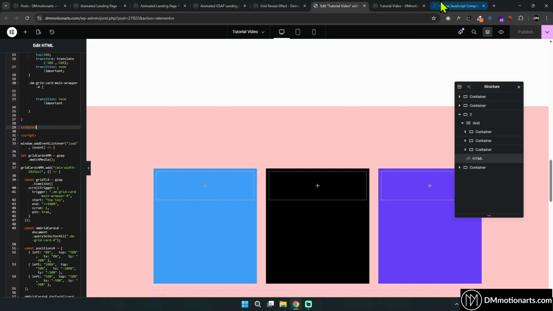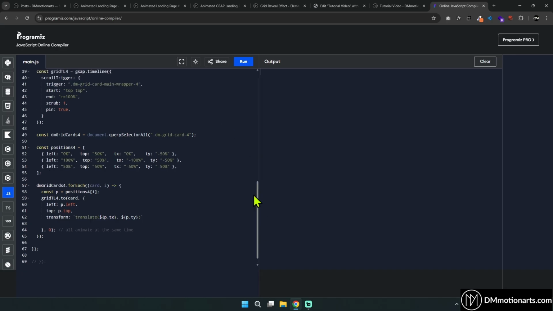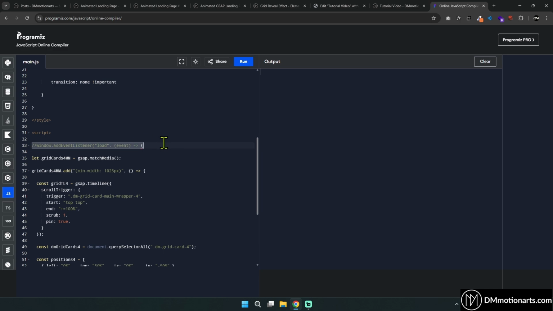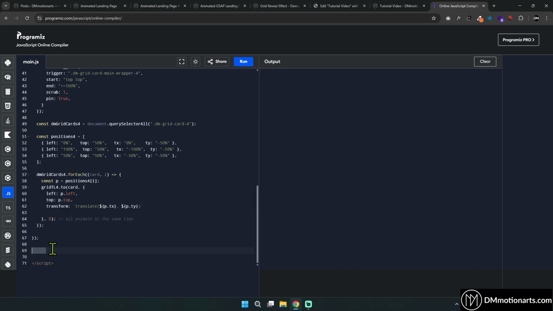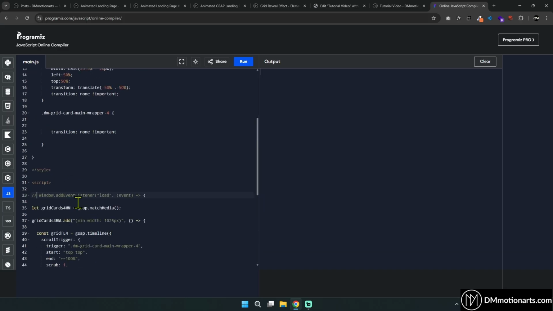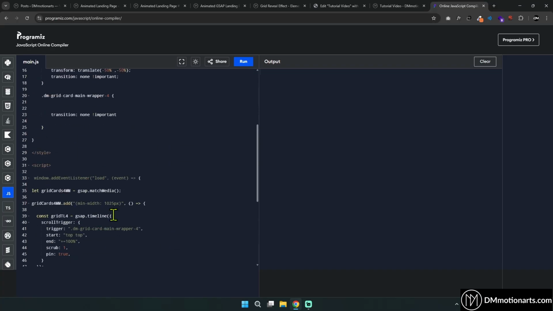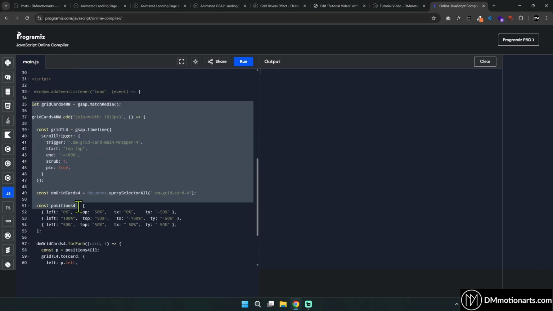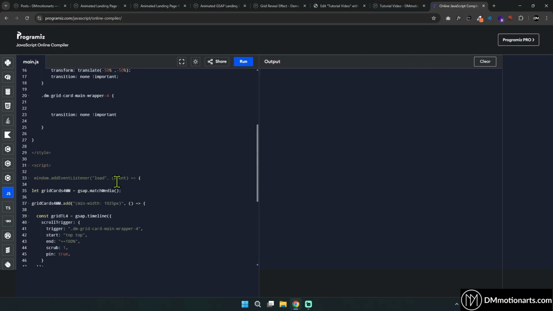So if you check the code right now, let me just copy the code, whichever. Okay, in this one for the 2a and 2b, if you go to the script, I have this code and I have this code. Because it's a double forward slash, it means that this one is not running and this one is not running. And if you remove the double forward slash here and here, what this means is that we have activated this code and this code. And what this code is basically, it only runs when the whole page is loaded. So when it's spinning and it stops spinning, then this code runs.